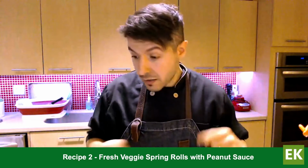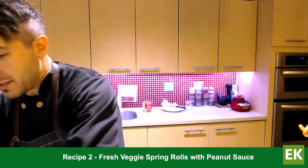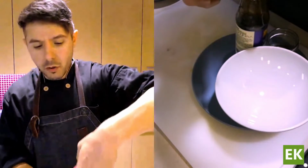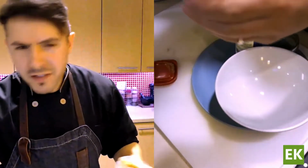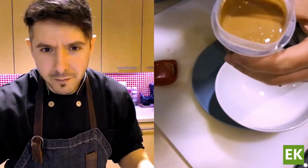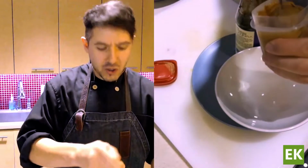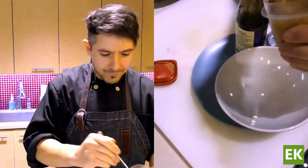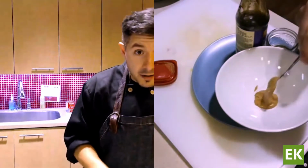Before we get to that, though, I do want to make this peanut sauce that Steph alluded to. Really, really tasty dressing and pretty simple as well. We're going to be using that creamy peanut butter, so you don't want to get the chunky one. You want to get the creamy peanut butter. Is that what it's called? Chunky peanut butter? What do they call it? Yeah, with chunks. Chunky, yeah. So just make sure it's smooth. Smooth, exactly. So I'm going to add a little bit of peanut butter.